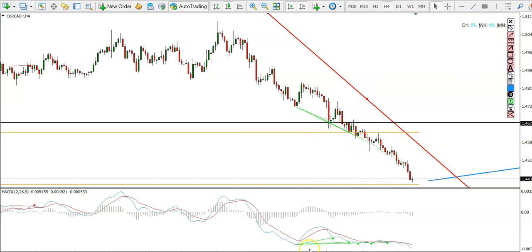We're getting a lot of these divergent signals, actually 1, 2, 3, 4, 5, all indicating to me that price action is starting to slow. Buyers are starting to come into the market. You can see this is what I normally see when this happens. We had this falling wedge here. We're respecting this trend line on Friday after the NFP.